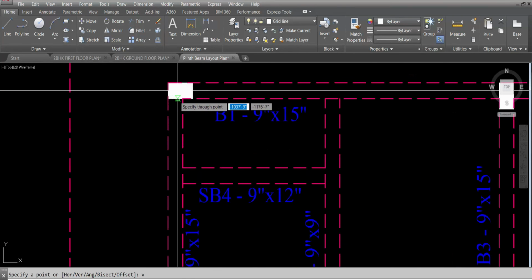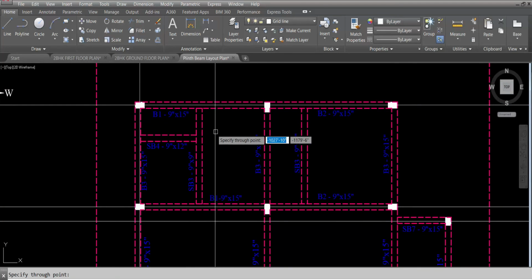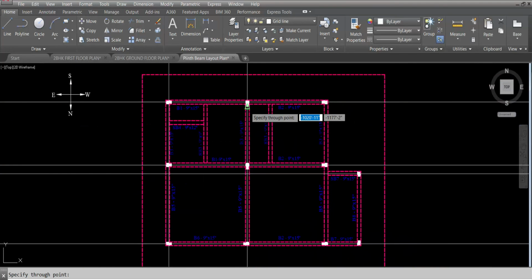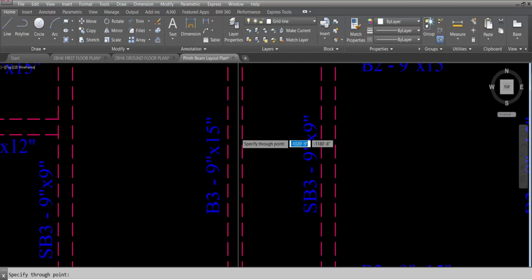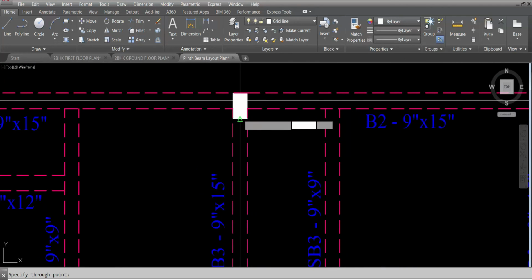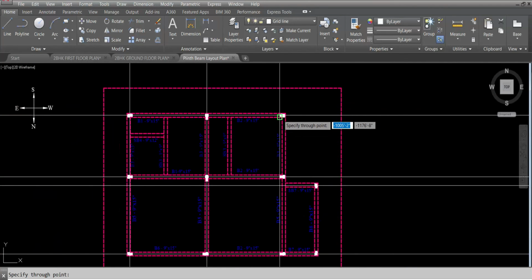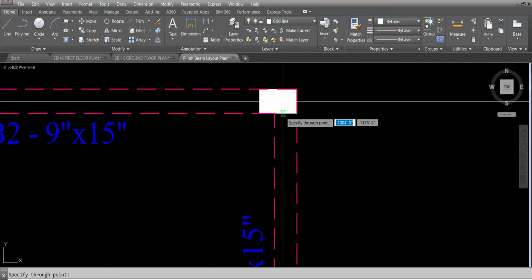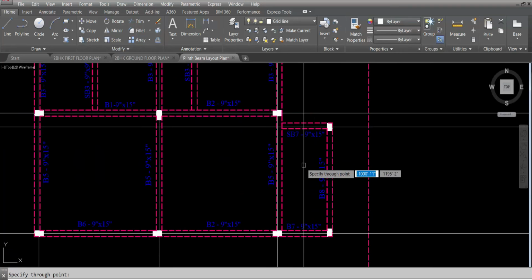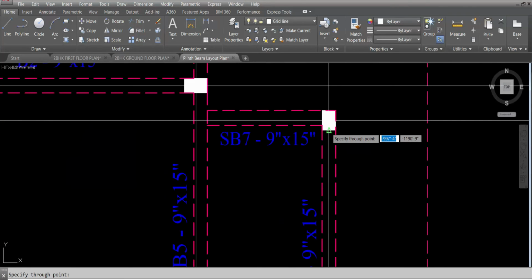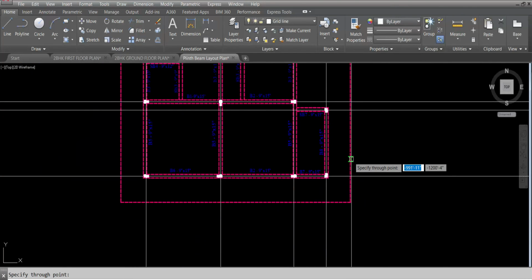Take, this is the center point. Click here. Now here the midpoint. Click here on the midpoint. Here the midpoint. Here this is the midpoint. Click here. Okay. And this is the midpoint for this column.